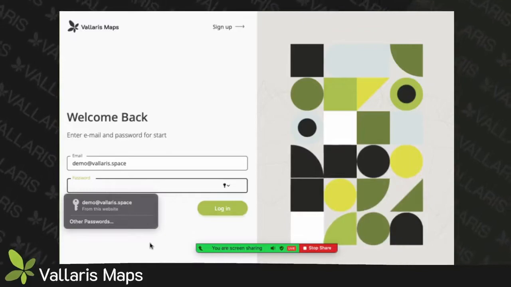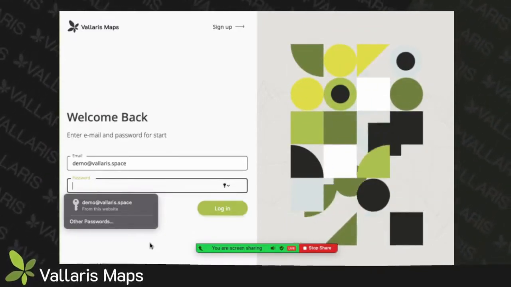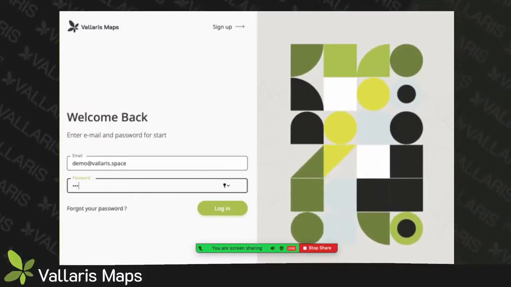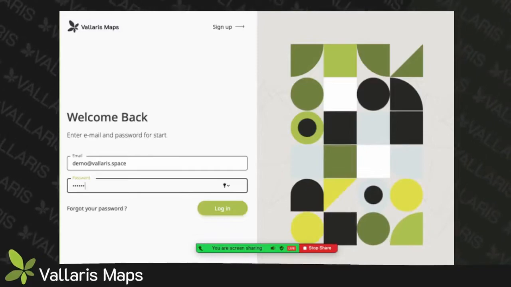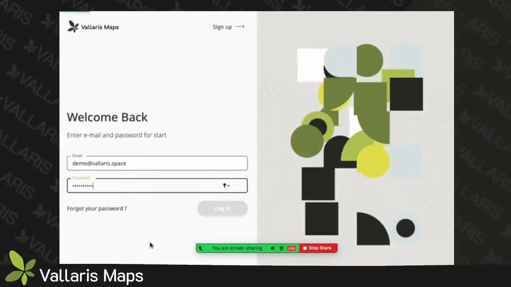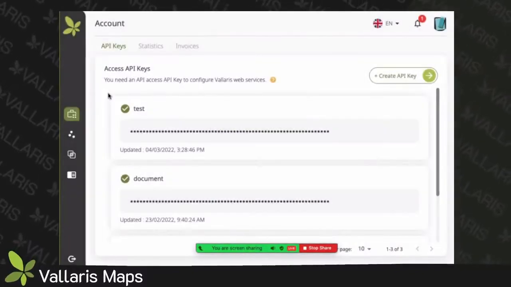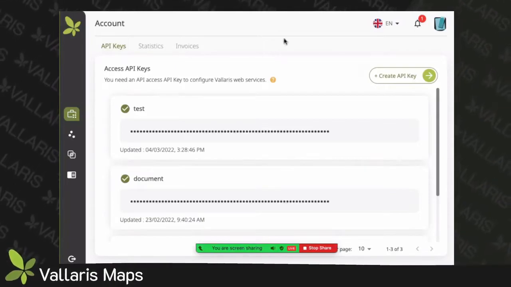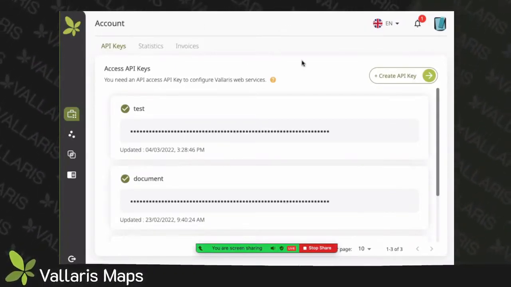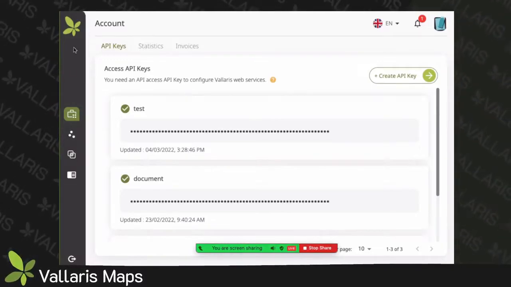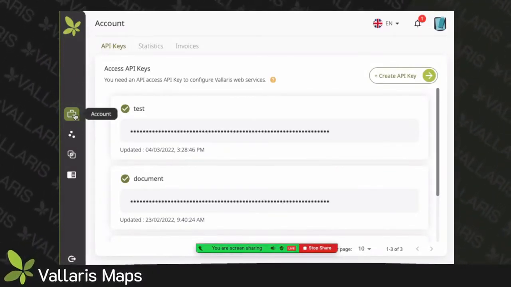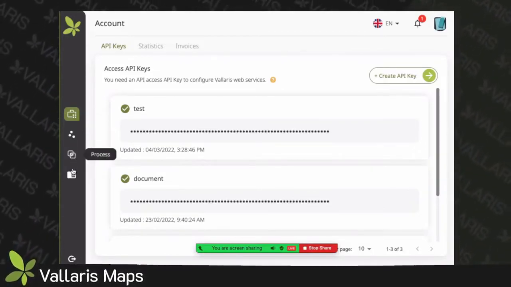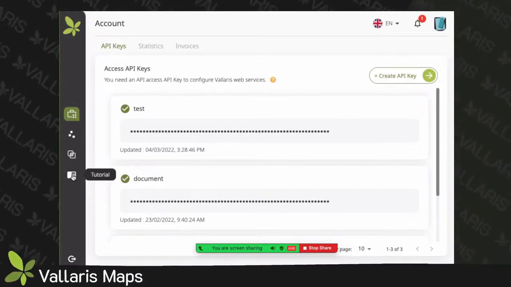Waiting for a minute, I check your password. After your login is successful, in the window you can see on the left the button account, button studio, button process, and button tutorial.